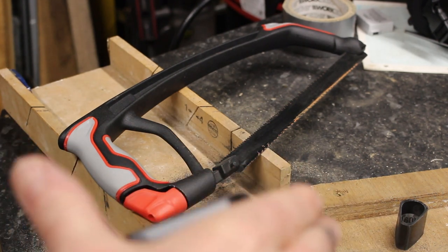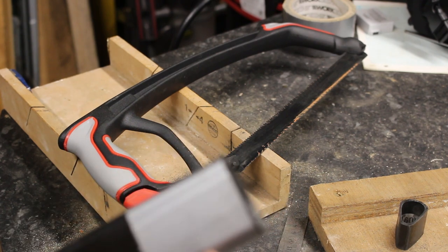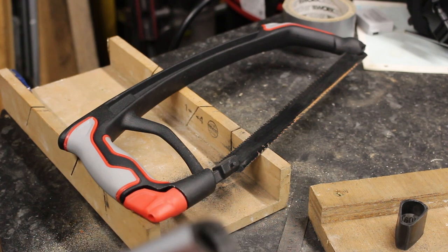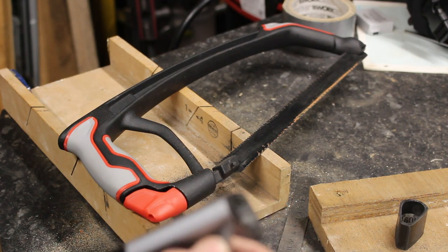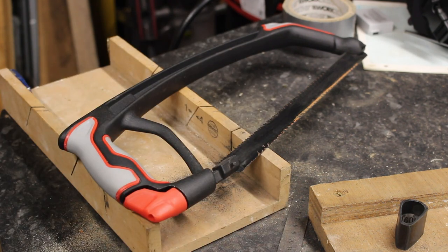So even if it is deviated slightly, which it might be, but you can't guarantee I put this tape on the right way round. The only way you could do that is to spin it round against something. So the tape's just there as a guide for a measurement. I'm pretty sure that's flat and it's the tape that's out, because I used the jig. So we'll just get this off.